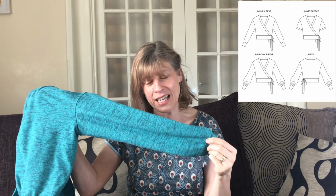So I've been wearing this quite a lot when it's chilly in the evenings. As we're getting spring now, I'm hoping to, as I say, make a t-shirt fabric top with the short sleeve. This one is just the straight sleeve, but the other options are a short and a balloon sleeve. So another wonderful pattern by Tilly.